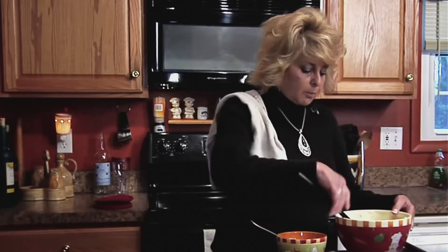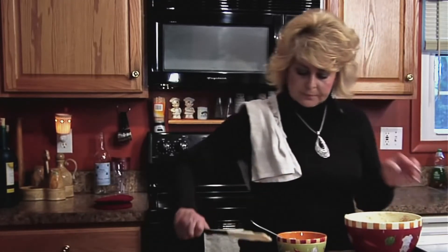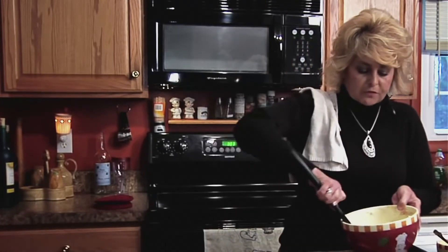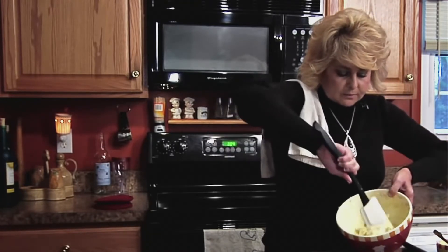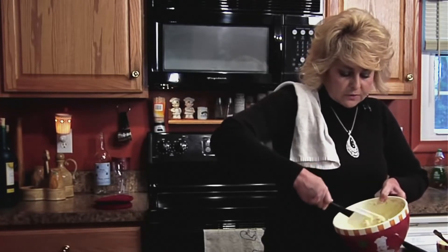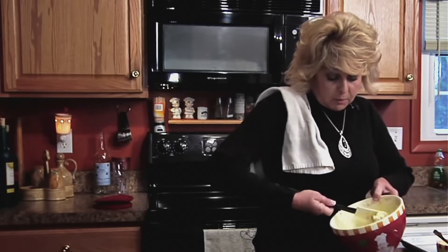So I'm going to bring the bowl back over with the crab and the breadcrumbs and pour a little bit of the mixture in — you don't want to pour it all in. Then you start folding it until it looks like you've got enough mixture in there to bind the crab together with the breadcrumbs. And to me that looks like that's probably about all I'll be needing.